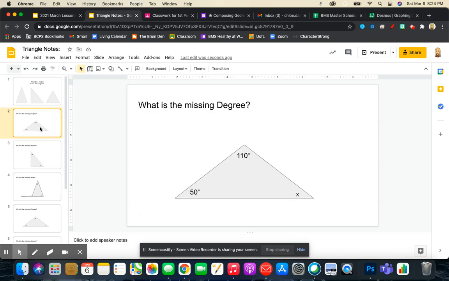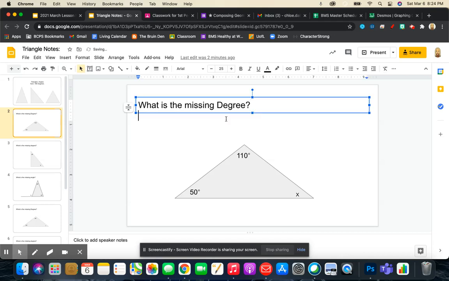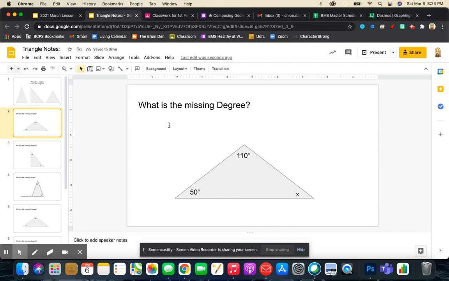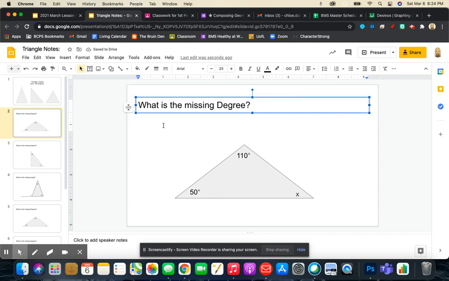So what you guys are going to see is questions that say, okay, what is that missing degree going to be? So we have 2 degrees given to us. We're obviously looking for x, but we know either based on background knowledge or just from slide 1 that triangles need to equal 180 degrees. So I'm always going to set these up as equations. You guys kind of know if you have your own methods of thinking or own ways that work it out, that's fine. I'm going to show you what works though.